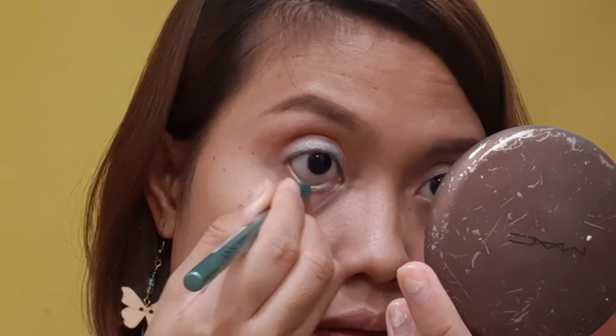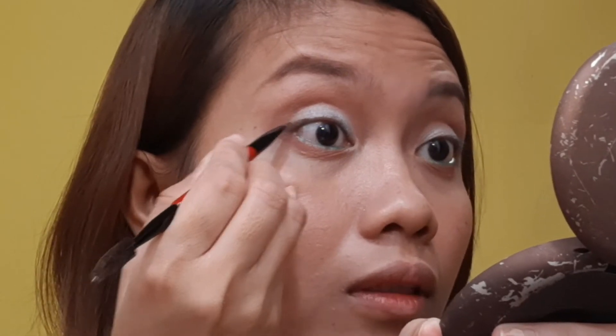I have an eyeliner right here which will probably give it a twist. This is NYX and the color is Esmeralda — this is how it looks, guys. I'm going to use this as my eyeliner. Instead of using a black liner, I'm going to use a brown liner. I will use a sales label pen which I typically use for my brow, and I'll use it as a liner.